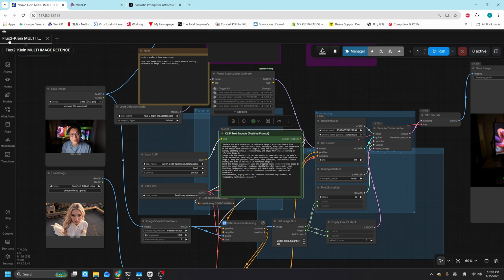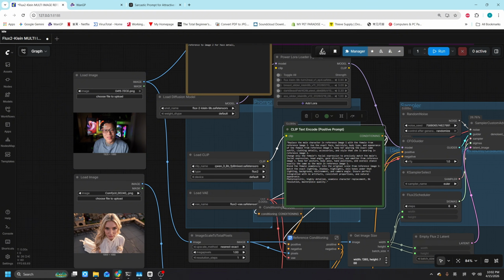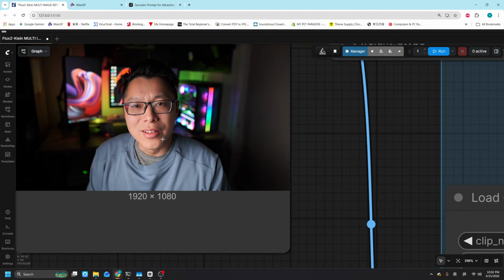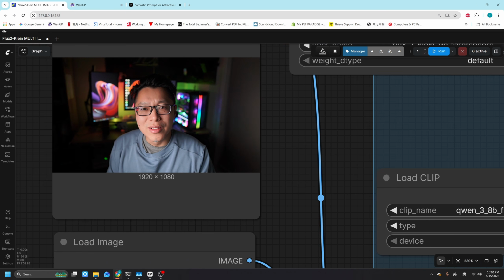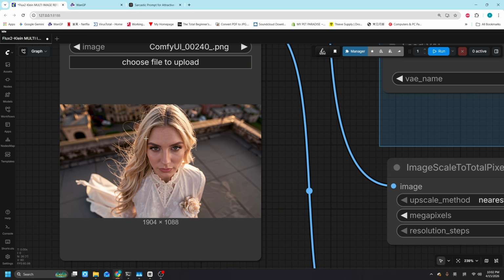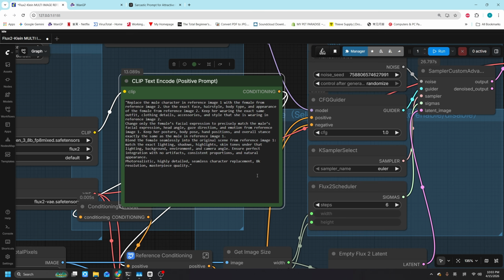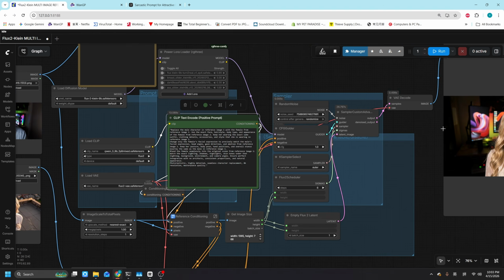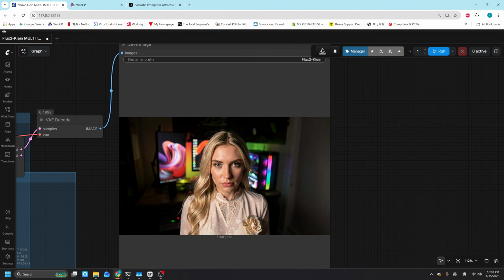So I'm using Flex to Client multi-image reference. This is one of the later ones I did, right? So pretty much the concept is the same. So that's a bit awkward. I got a really awkward face here, but then I was recording a video, and then I'm putting in a reference image of this woman I created in the other project, which I haven't posted yet. But you know, guys, stay tuned, subscribe to the channel, and then I just write in this prompt, which I will leave in the description so you guys can copy. And then boom, got this result, right?